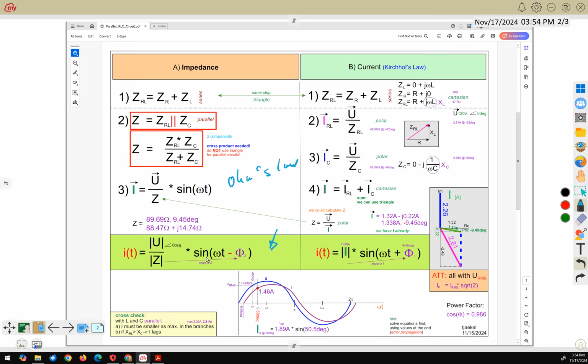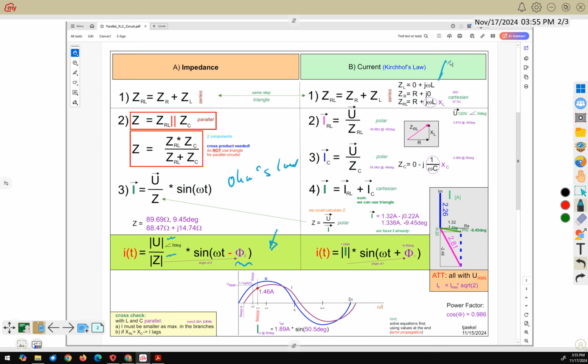It's a sine wave. It's the magnitude of the voltage. It's the magnitude of the impedance. And the impedance has also a phase angle, and the phase angle is represented here, so that you can calculate, okay, the current at this time is dependent on my difference between the angle of the voltage and the impedance.